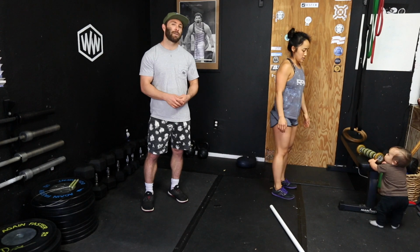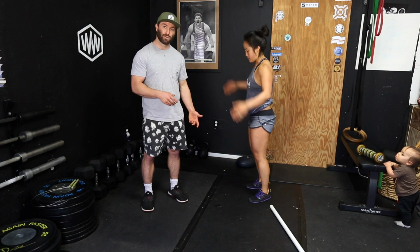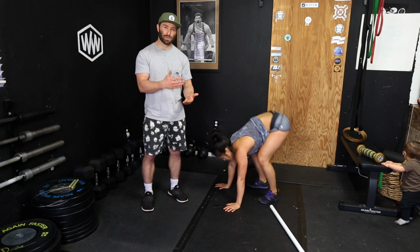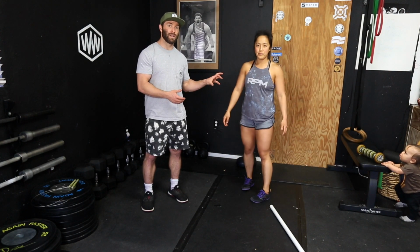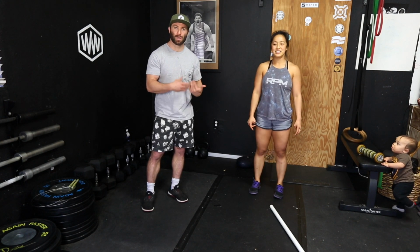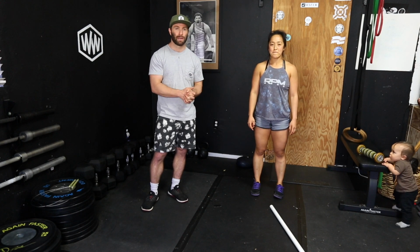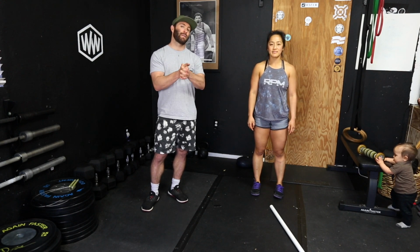The other thing we can do is a kickback. A kickback looks like this, where you basically kick your feet behind you, bring them up, jump and give a little clap. It takes out that push-up portion of it. These really suck, so it's not like you're getting an easier version, it's just that you can go a lot faster with them, and the pushing portion of it is taken out. Those are our burpees and their variations.